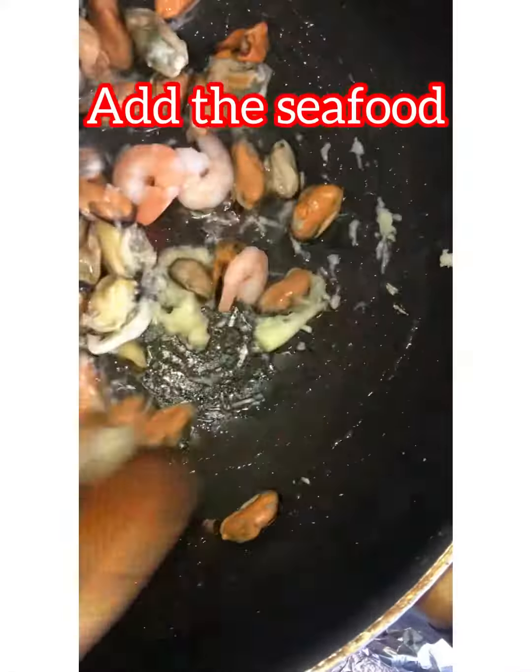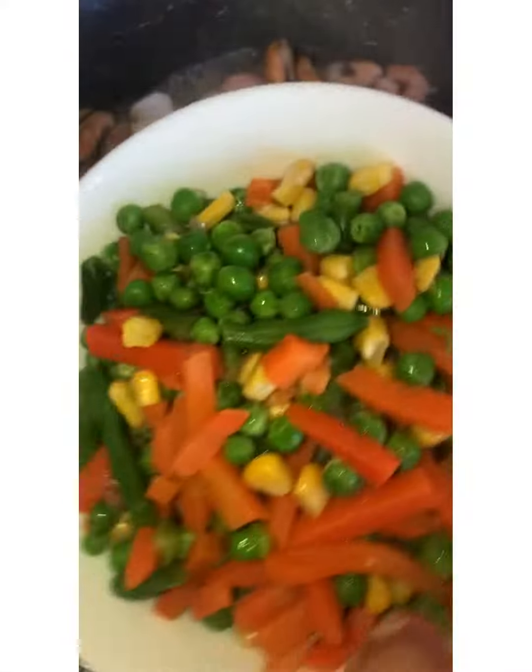I added the seafood and now I'm going to add the vegetables, the mixed vegetables.